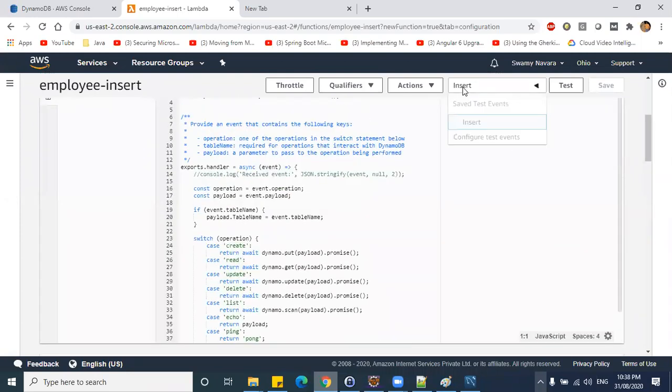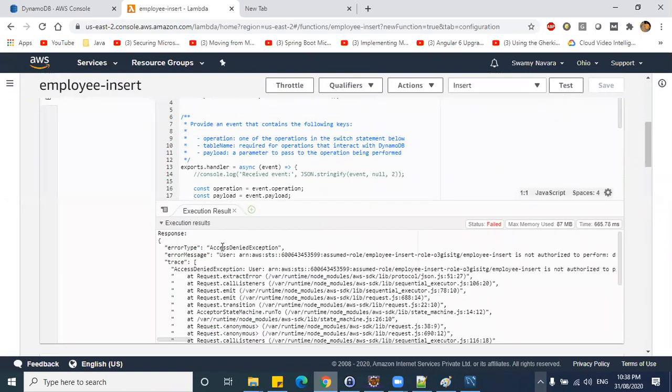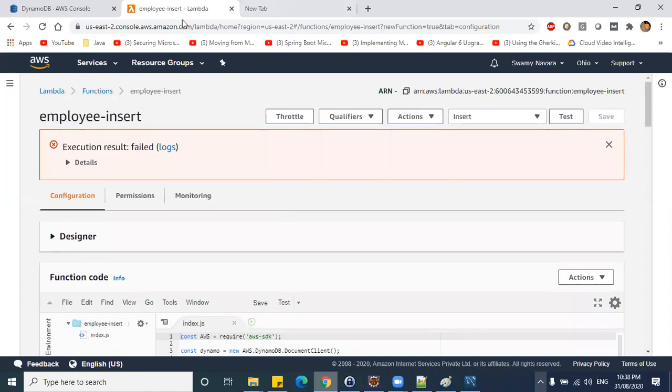Now if you see here, insert is there, and if you click on test, we get an access denied exception, because as I told, you need to give the role permissions for this to work. So go to your IAM here.